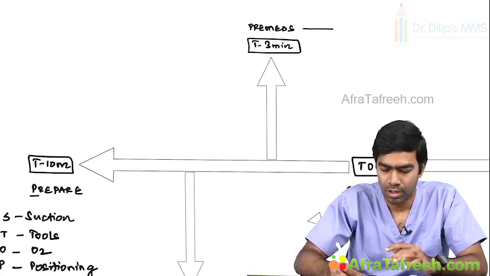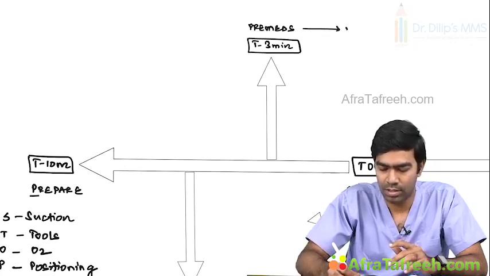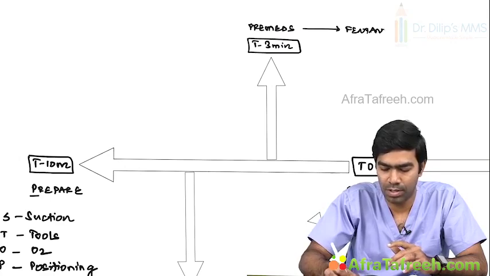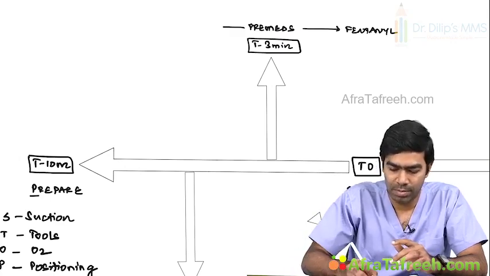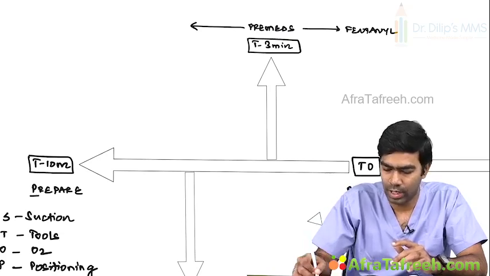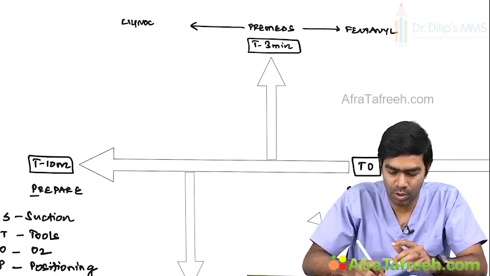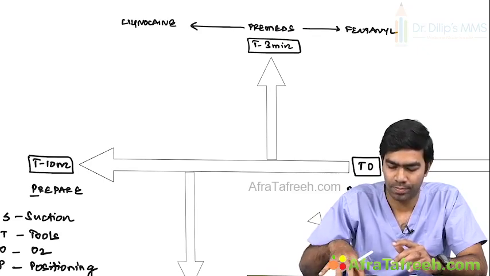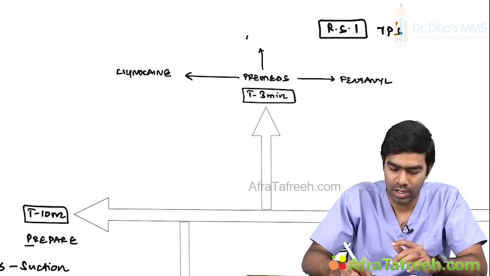The pre-intubation optimization means you expect some patients to go into hypotension after the intubation. You expect some patients to go into hypoxemia after the intubation. I don't want to go into that great extreme detail, but still, pre-meds. So what are the traditional historical pre-meds that you're planning to use? Let us see the first one, that is fentanyl. Very, very important pre-med. Second pre-med is lignocaine. All these are IV medicines. I'm not talking about local lignocaine sprays. IV lignocaine. And the third one is atropine.